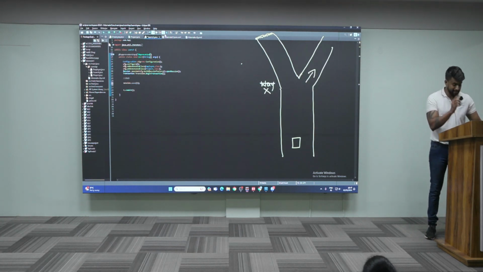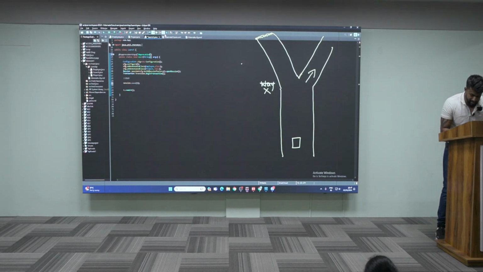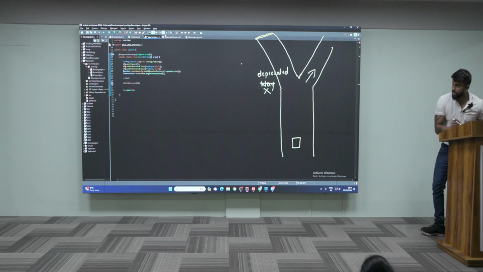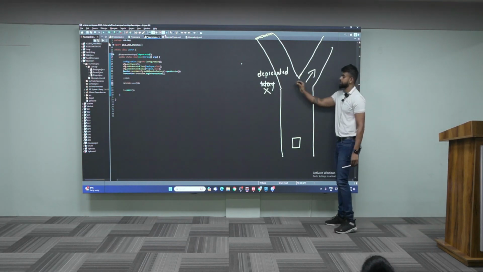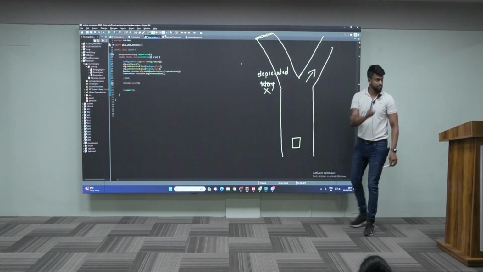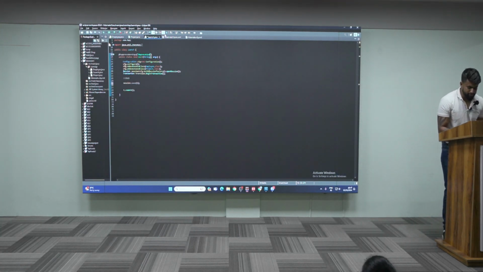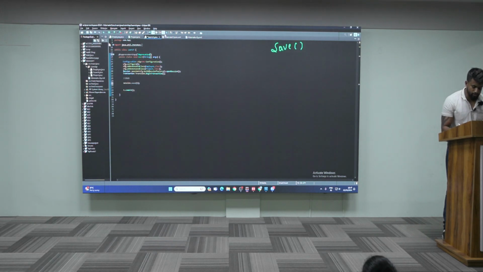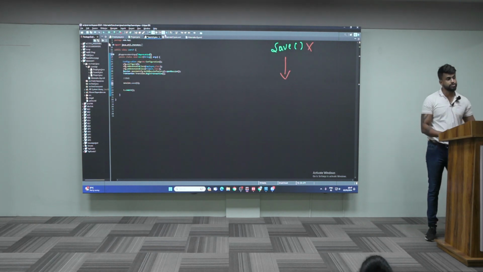Sensing this much? And that is why whatever I'm telling here, this is known as deprecated, meaning it will work, no problem, but this is not a good idea. Then what should I use? Alternate you should use. Means save is not a good option. Save, if you are using, no problem, but that is not a good option. Means what is the alternate for save now? That is what we should see.